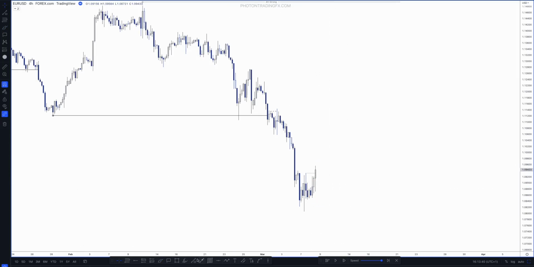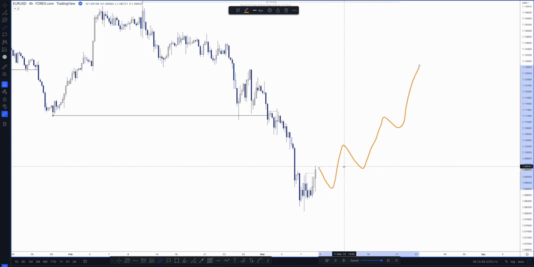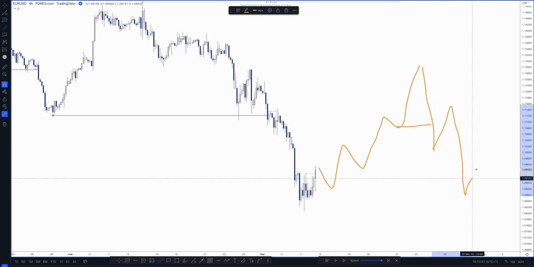I go, okay, now that's a much stronger signal that we're going to get this internal pullback, or internal structure shifting bullish to facilitate that swing pullback, right? And then what do we look for? We look for the internal structure to shift bearish to signal the end, and then we can target the weak swing low, right?